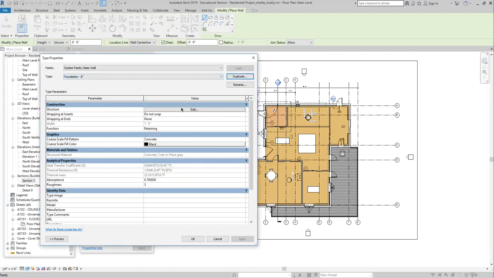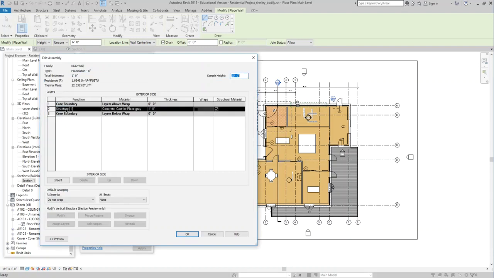Okay. Hit Edit. The structure of this wall is going to be concrete cast in place, so that all stays the same. But instead of being a foot in thickness, we may have to alter this because this might be thicker than I'm thinking, actually. We'll do 8 inches. We may need to alter that, though.